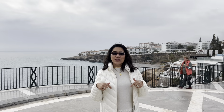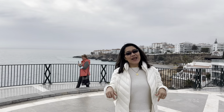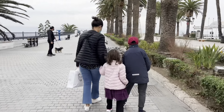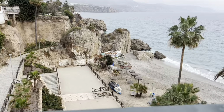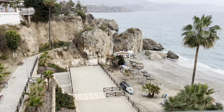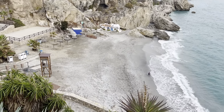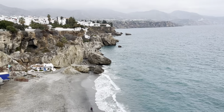But guys, this is another place that you can go to when you are in Malaga. Enjoy Malaga. Look, pigeons. Pigeons who don't have peanuts. See? Ah, pwede ka pala mag-swimming doon. Oh, ayan na, oh. Ayan po siya. Pwede pong maligo dyan. Meron pong parang stairs doon na pwede nyo i-access. So, okay lang po. Siyempre, malamig ang tubig ngayon. The water is cold, so nobody is swimming.